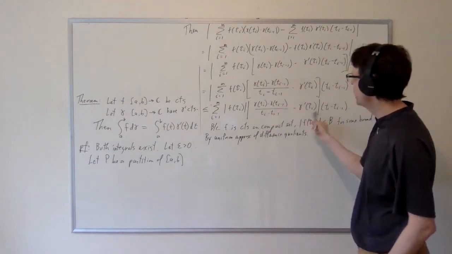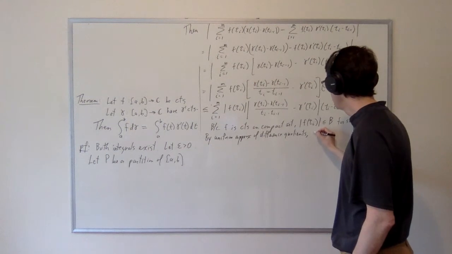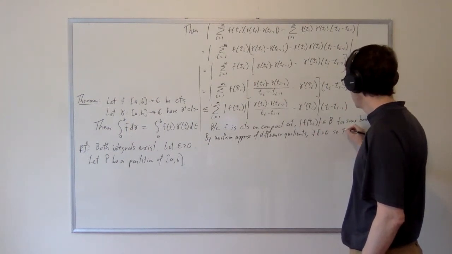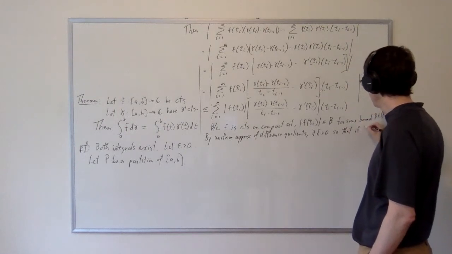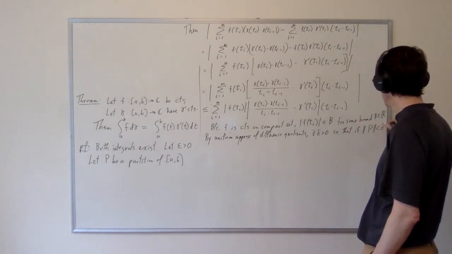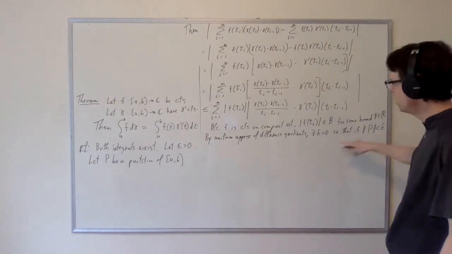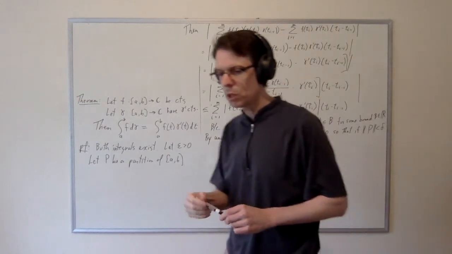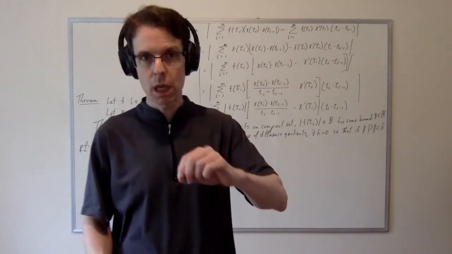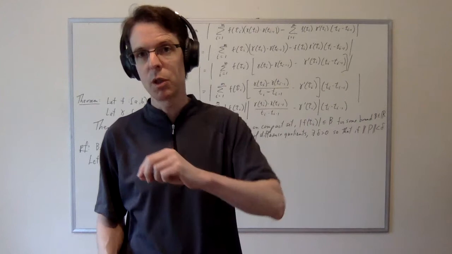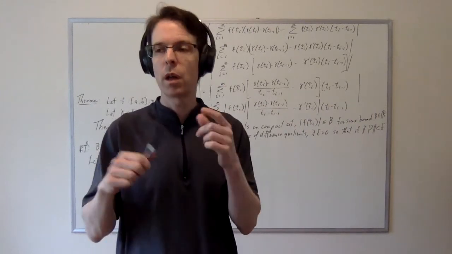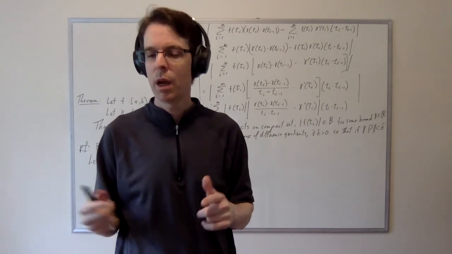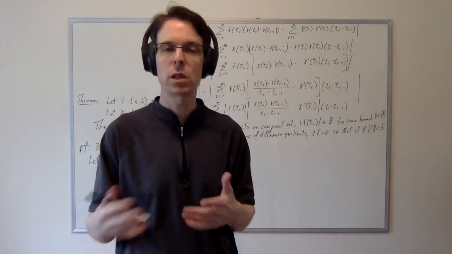so what do we get? We get control over this. So there exists a delta greater than zero so that if the partition norm is less than delta. Now, we should be careful here. The uniform approximation of difference quotients theorem doesn't mention partitions. But what it does mention is that so long as you have this z naught and this z and this w, and they're all pretty close to each other, in other words, w and z are different, distinct values, and each of them has a distance to z naught which is less than delta.